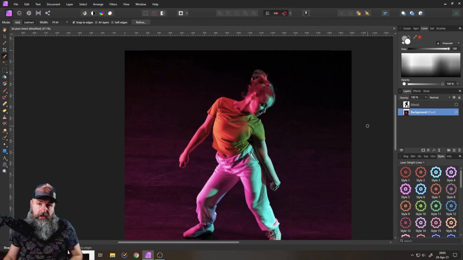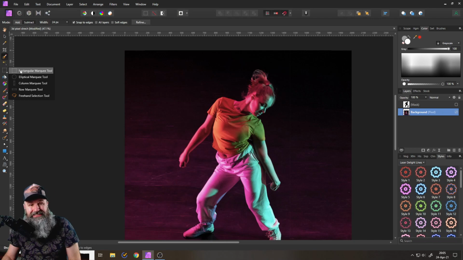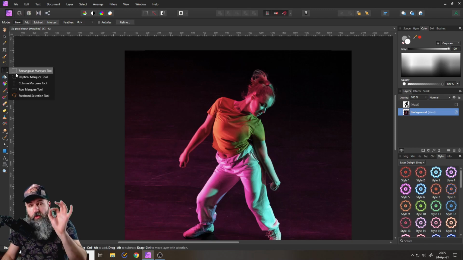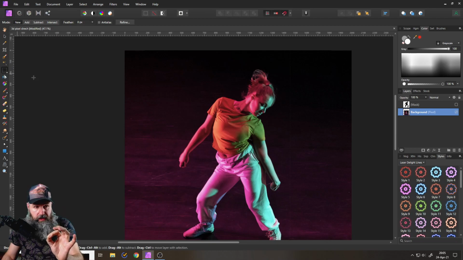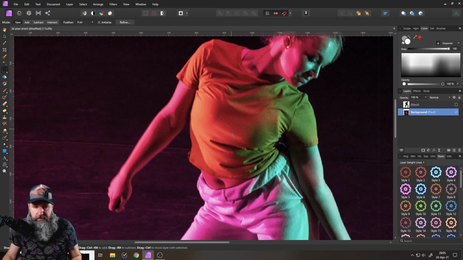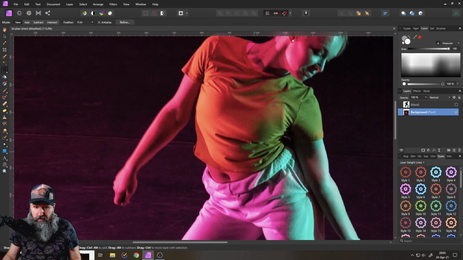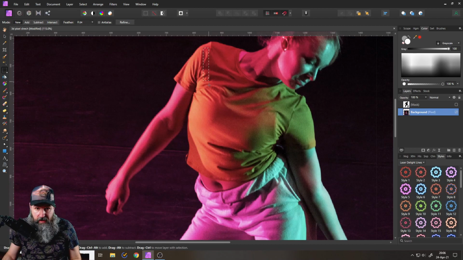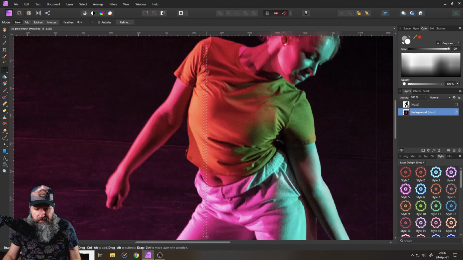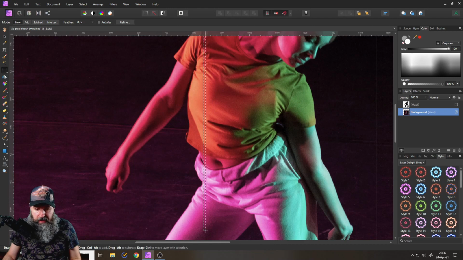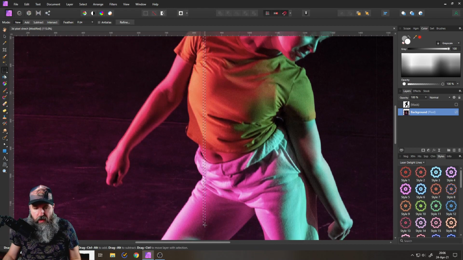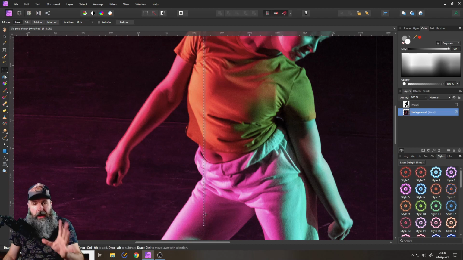Okay. Next step we need to go is over here, where the tools are, you want to select the rectangle marquee tool. So click and hold until this pop-up menu comes with all the selection tools in there, and then select the rectangle marquee tool. Okay, with that, zoom into the picture a little bit and select a nice colorful area that you want to stretch out afterwards. So I'm gonna go with this area here that is nice. It has a lot of different elements in it. That looks good. And you want to select a small narrow area like this, not too wide, right?